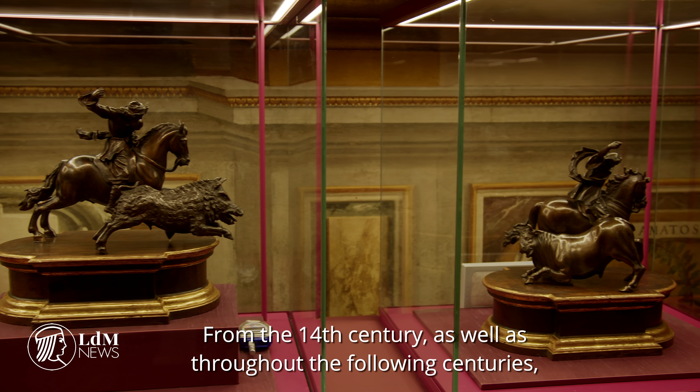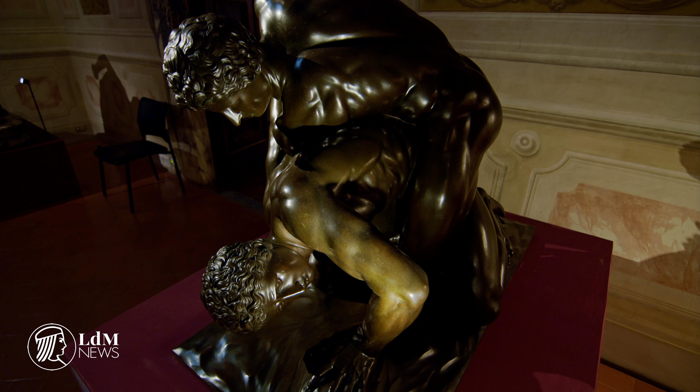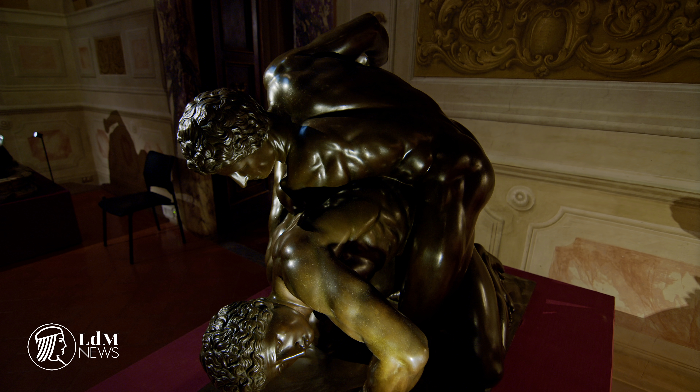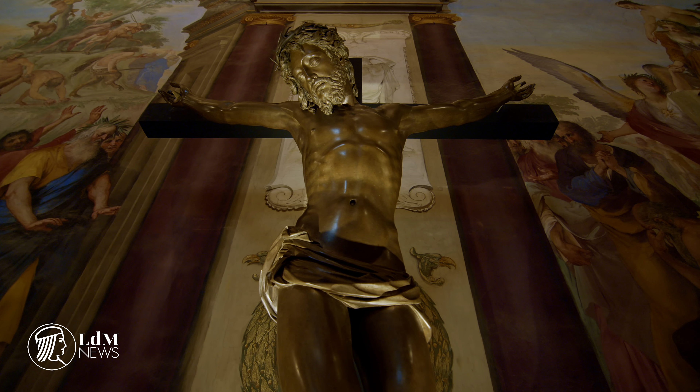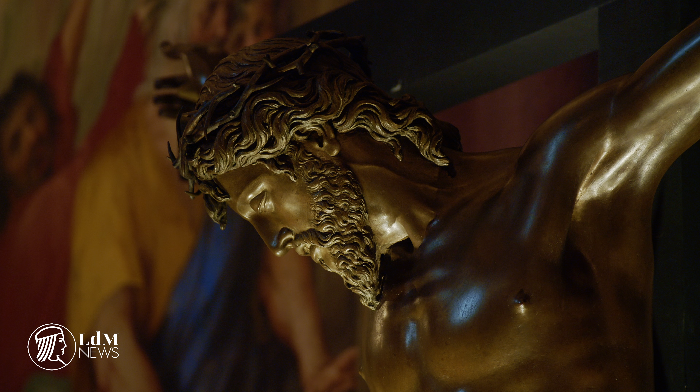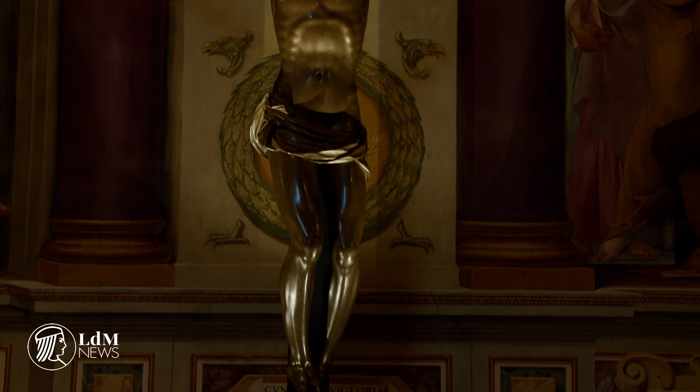The exhibition hosts Giambologna's exquisite bathing Venus, modelled for King Henry IV of France and never yet shown in a public exhibition, as well as the artist's Saint John that has been specially restored for this exhibition. Other interesting additions are a group of copies of classical statues in Buontalenti's Tribune in the Uffizi, created in bronze by Fugini. The copies were unearthed in the Finance Ministry during the research period before the exhibition.